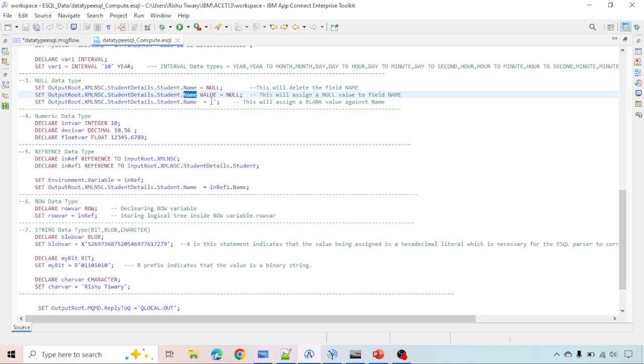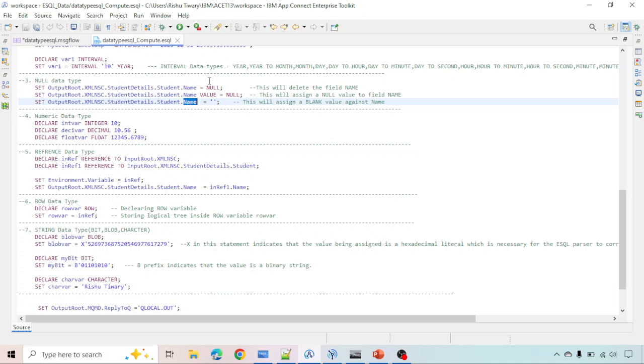And if you write it like that, then it will assign a blank value to name. So that's the three ways: how we can delete the name tag, how we can assign a null value to the name tag, and how we can assign a blank value to the name tag.